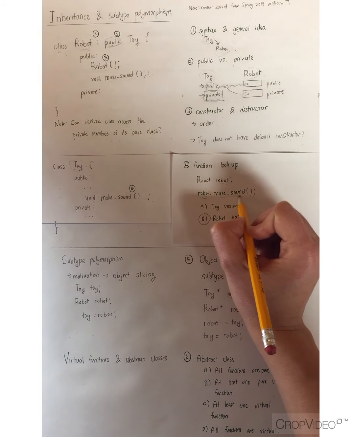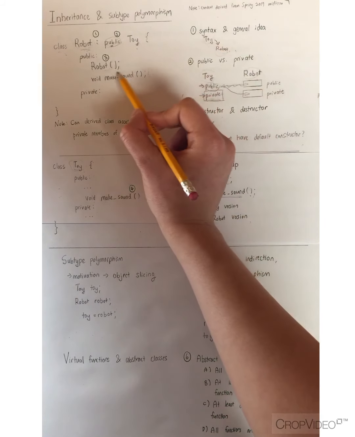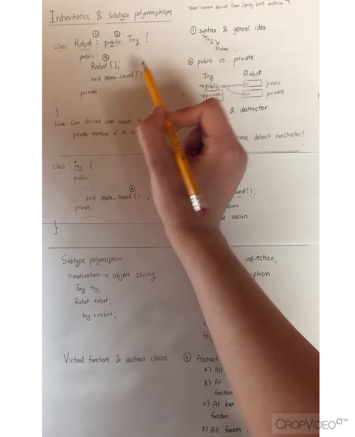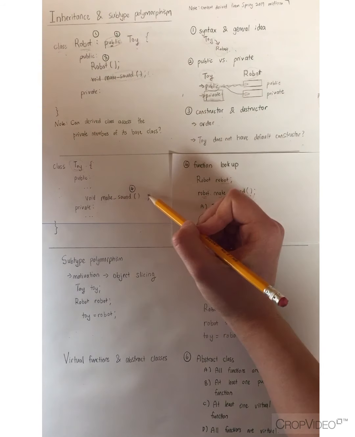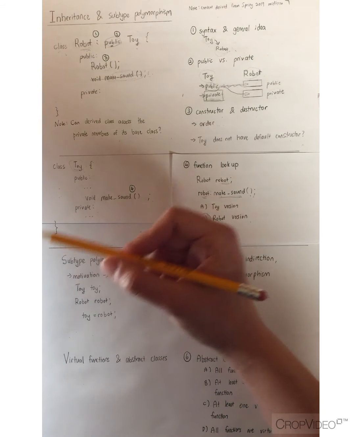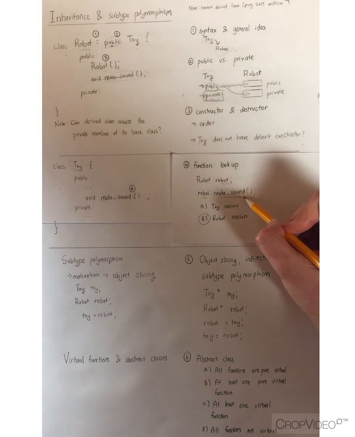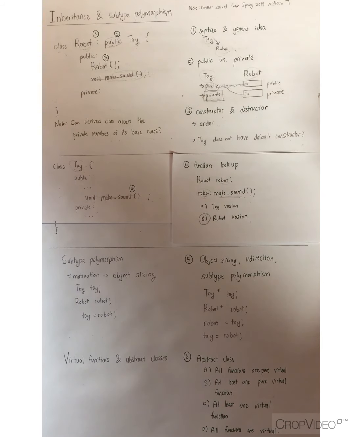because it will look for the function definition in the derived class first, and if it finds it, it will use the derived class version. But if there is no such function over here, it will move on to the base class to look for the makeSound function. And if there's none in both of them, there is no function definition for makeSound, and there will be an error because this function will not have been defined.